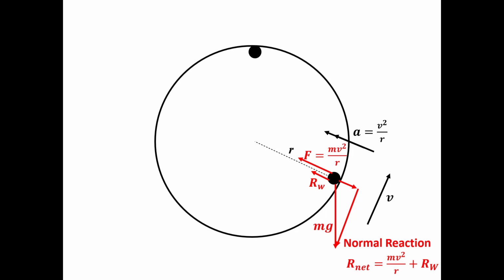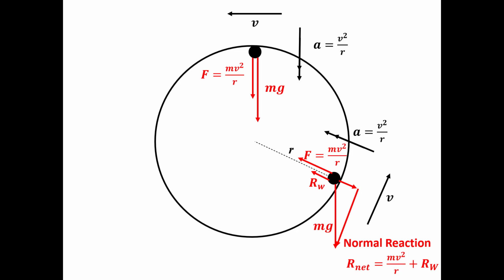Now look at what happens when we get to the very top of the circle. Once again, we have our car of mass m moving with velocity v and therefore accelerating at v squared over r towards the center of the circle. The force the track must deliver to maintain that circular motion is therefore mv squared over r as before, but now the weight of the car is effectively taking away from the normal reaction delivering that acceleration. In other words, if the velocity isn't big enough and the force required to deliver that circular motion isn't as big as the weight acting downwards, it'll fall off the track.